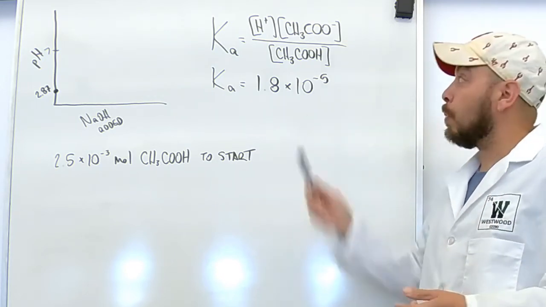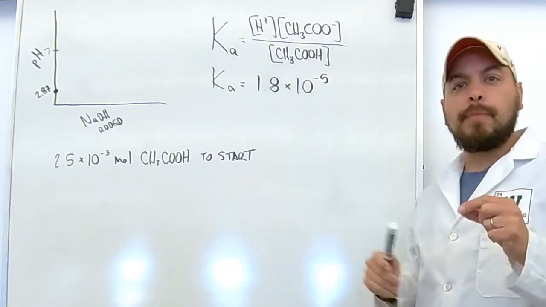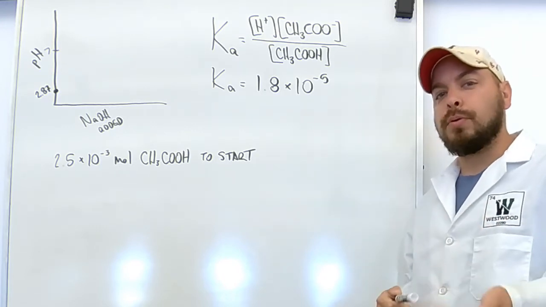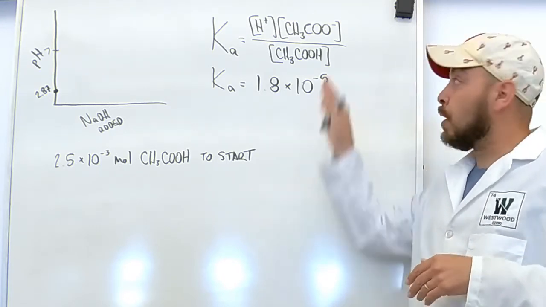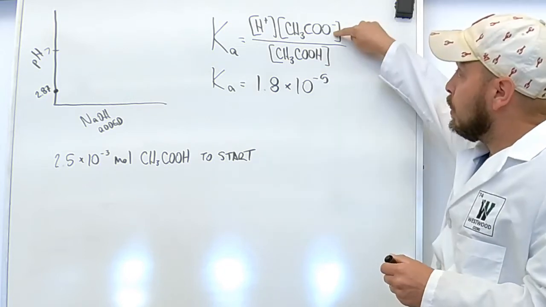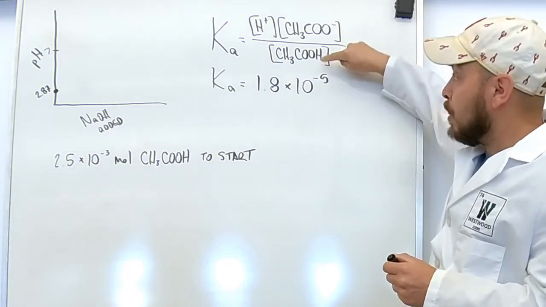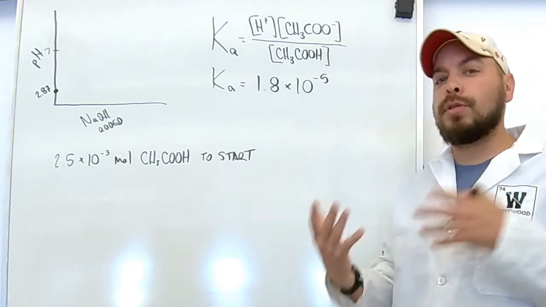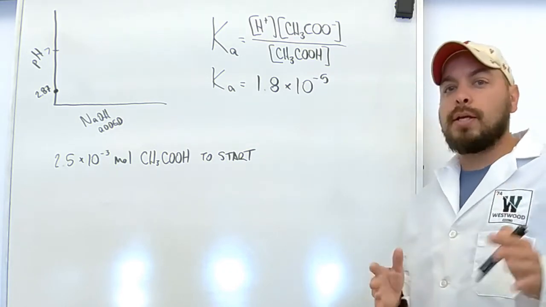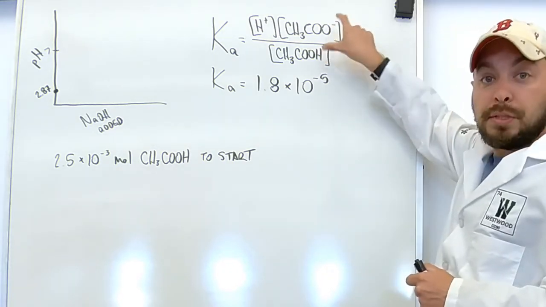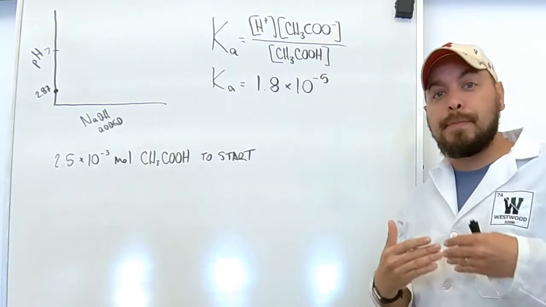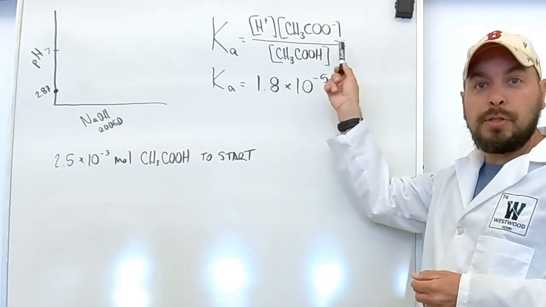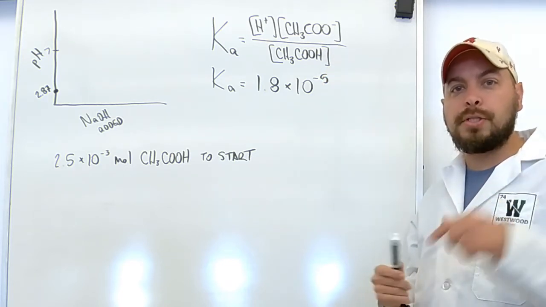What we're going to do is set up our Ka value, and I'm going to use moles here instead of molarity. The reason I'm going to use moles instead of molarity is because in our equilibrium expression, this unit right here, moles per liter, and this unit right here, moles per liter, they're in the same exact beaker, which means the volumes are the same. That means the volumes cancel. So what I can do is set these up with moles instead of molarity, and because the volumes are the same, we're all good. So I'm going to rewrite my equilibrium expression, but I'm going to do this in a little bit of a different way. All right, you'll see what I'm about to do.